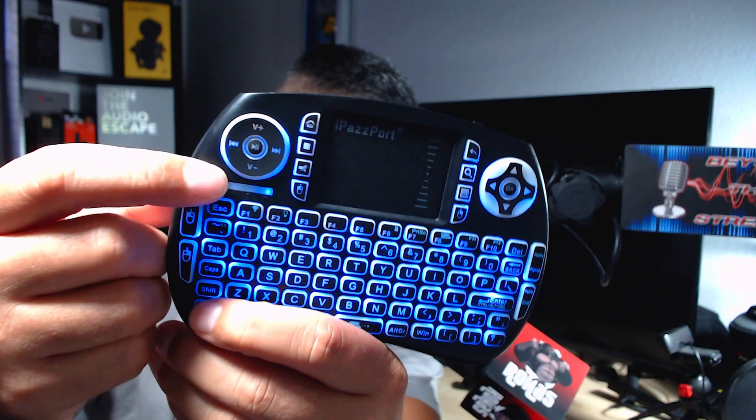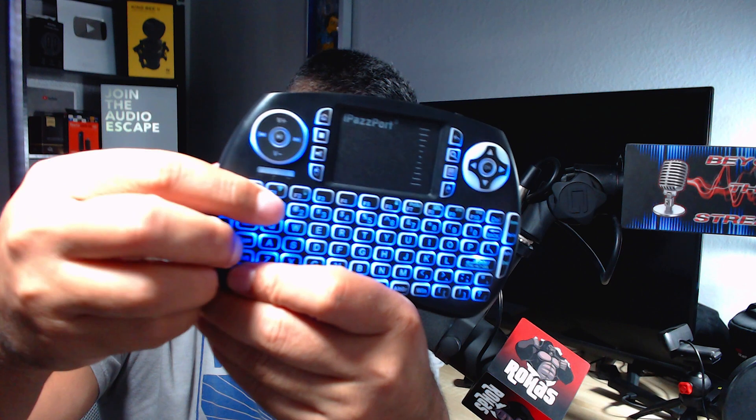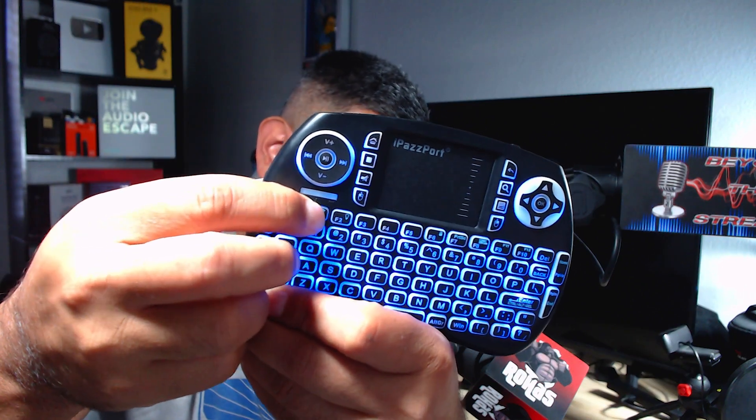If you have a Fire Stick, hold the FN button again and click that button — it's going to move over to blue, which is Bluetooth mode. With me, I already have it connected that way, which is why it didn't stay there. It's just going to glow blue — that's how it works.